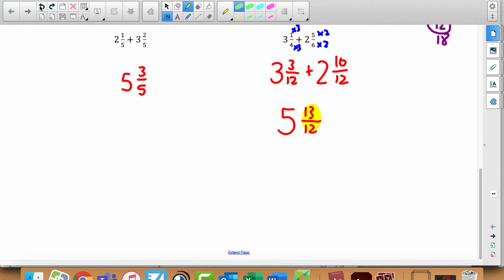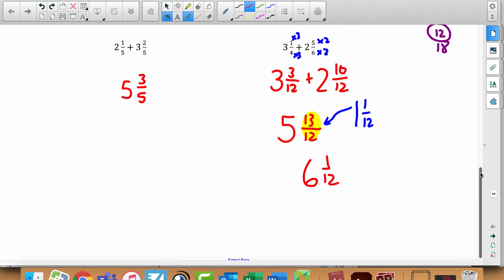So how do you deal with this? Well, what you do is you just look at that highlighted part for a second. Let's switch that highlighted part into a mixed fraction. So ignore the 5. Don't even look at the 5 for a second. 13 over 12. What's that as a mixed fraction? Well, 12 goes into 13 one time. And how much is left over? Just 1 to get up to 13. The denominator stays the same. So we have 1 and 1/12. So really what you have is 5 plus another 1 and 1/12. Oh, well 5 plus 1 is 6. I have 6 and 1/12.